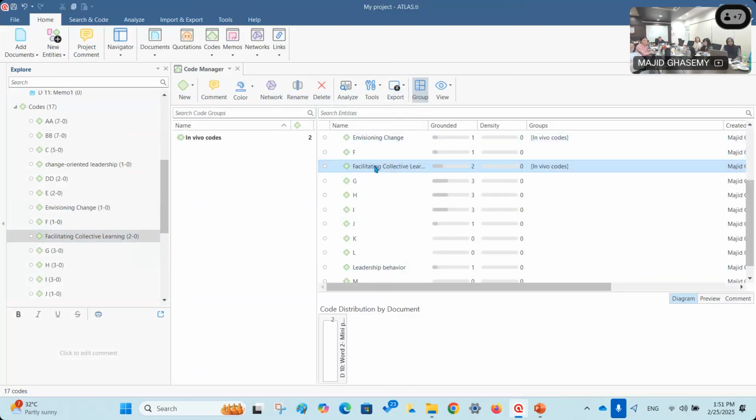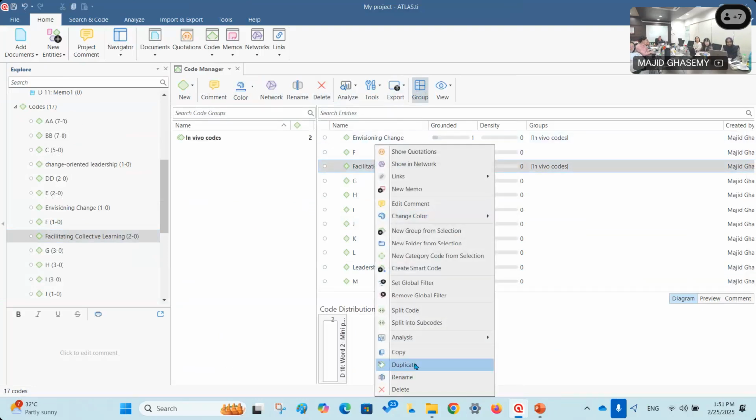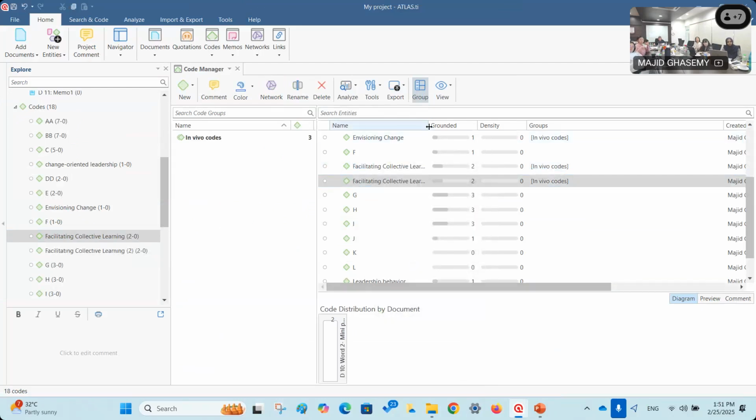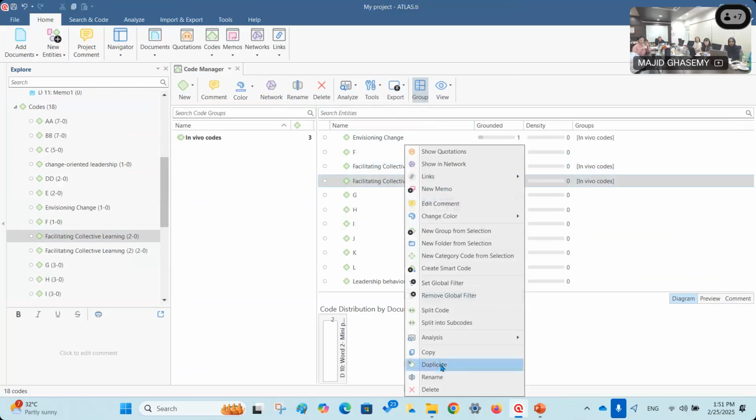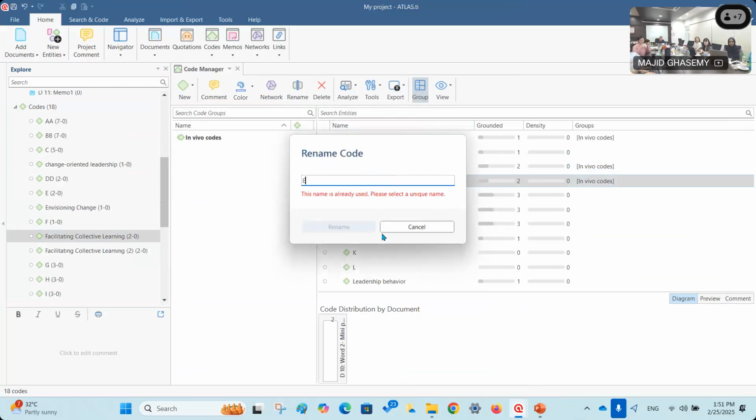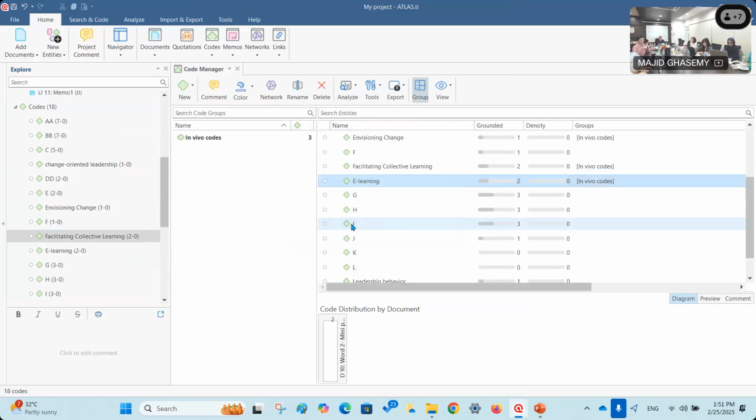So basically there are 2 options here. So I just select duplicate here. Now when I duplicate, what happens is that the same code with the same quotations are created. What I need to do is that I select the second one, or the first one makes no difference, and rename it to e-learning. All right?